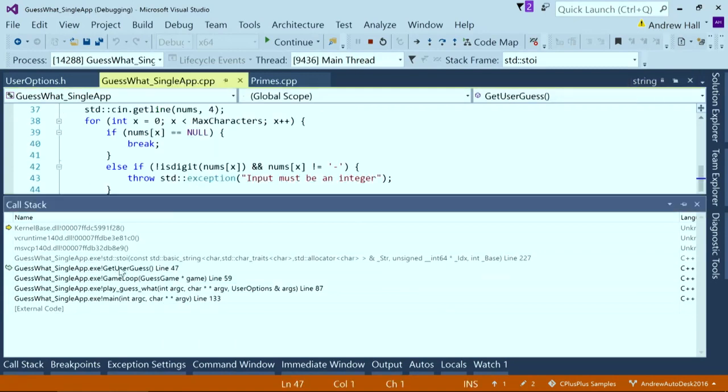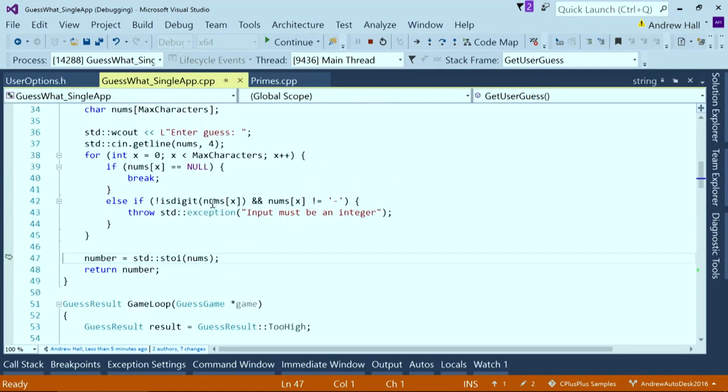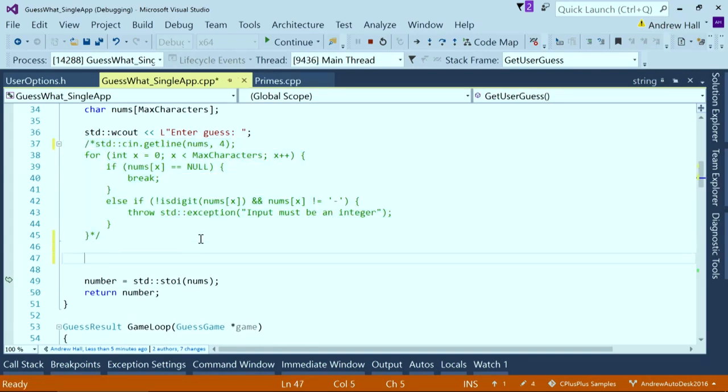But anyway, so I'm going to go ahead and walk back up here, one line to my code, and I can see that what's happening is I'm trying to parse this nums value, which is actually nothing. And so if I look back up, somehow I added some really complicated logic using getline, and I'm doing some custom parsing, and all I really needed to do was to do a cin to my integer. So in this particular case, I could just say, let's go ahead and comment this out, use edit and continue again, say std cin nums.